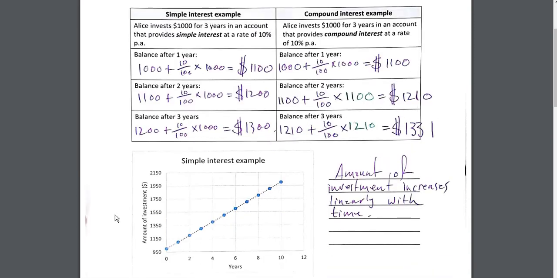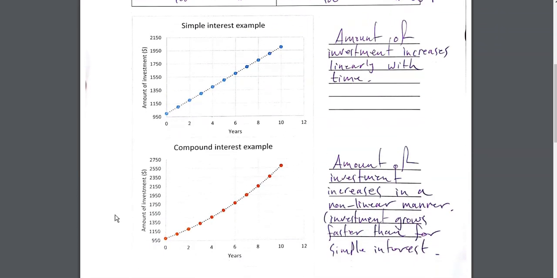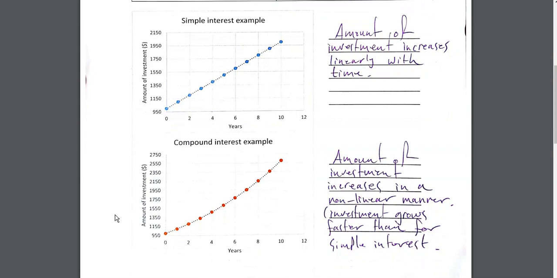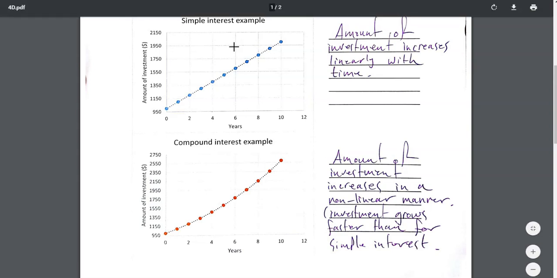All right, so what I want to do now, just really quickly, is we're going to compare a couple of graphs here. And this is, I expect, what you thought you would see. Here's a graph for simple interest up the top here, okay, right here. For every year that goes past, the amount of your investment, so that's your principal plus your interest, so what your investment is growing to, increases by the same amount. So we get a linear graph.